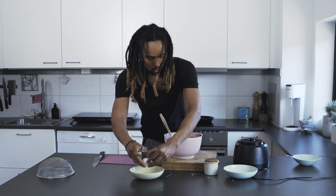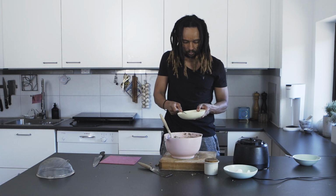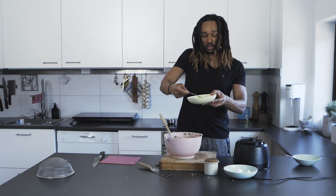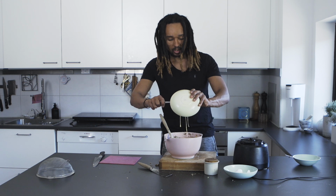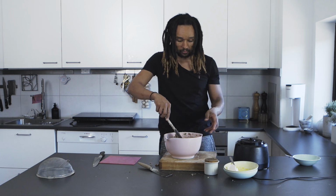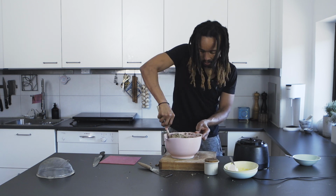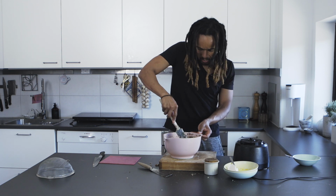Alright, egg, 1 egg, just to help it hold nicely. Let's just mix it. So this makes it not vegan. If you want to make it vegan, just skip the egg and maybe add some flax seeds. You know, soak the flax seeds in water, the flaxseed powder, or grind it, and then, yeah, easy like that. Nice.